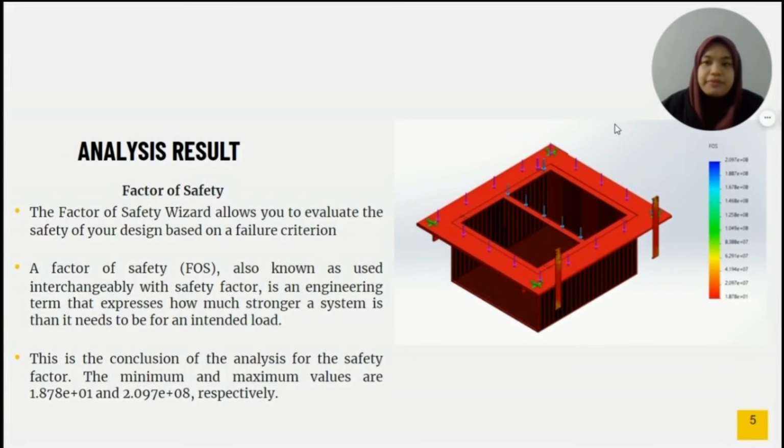And lastly is the factor of safety. A factor of safety, FOS, also used interchangeably with safety factor, is an engineering term. This is the conclusion of the analysis for the safety factor. The minimum and the maximum values are 1.878 to the power of 1 and 2.097 to the power of 8 respectively.